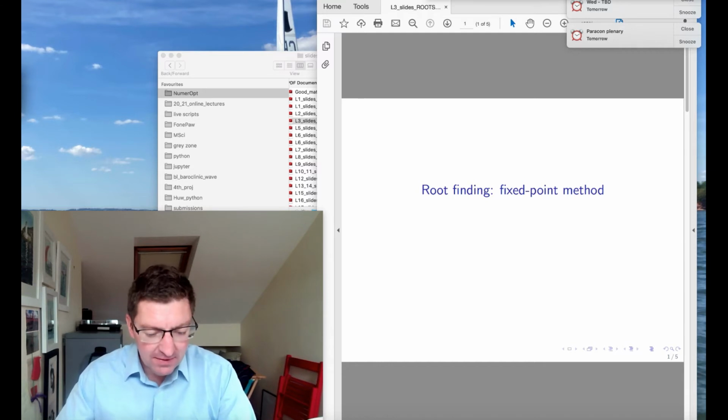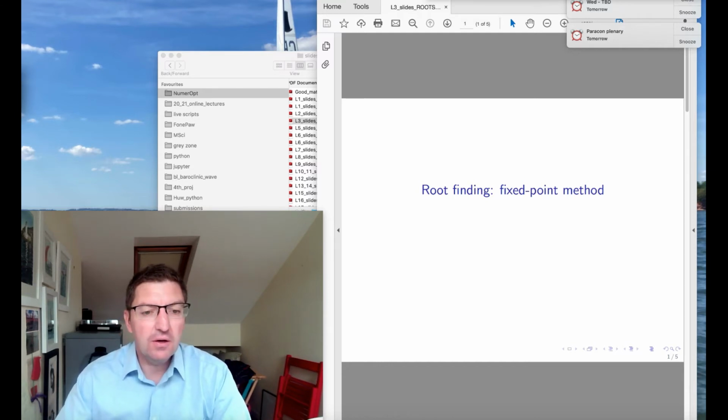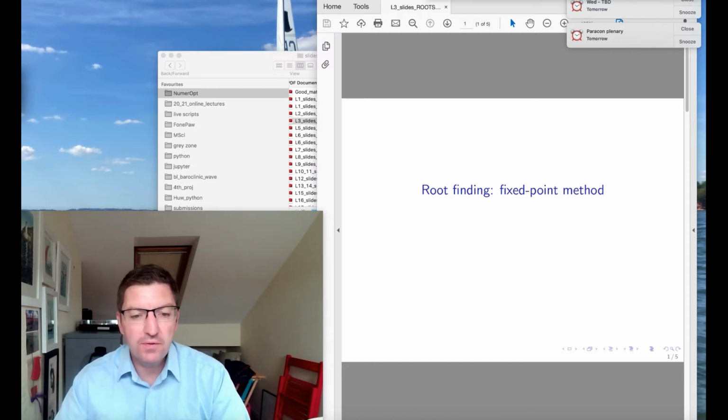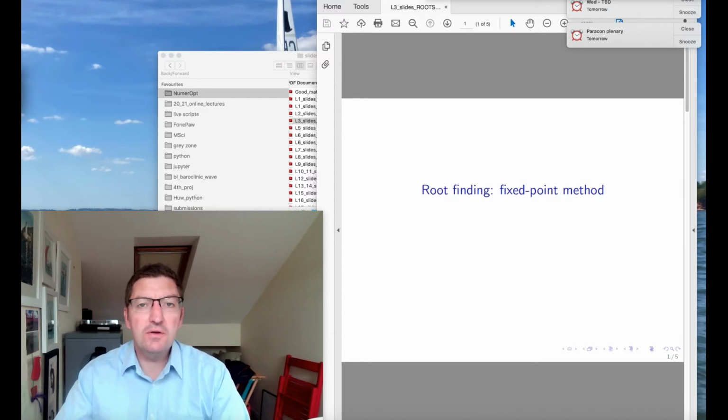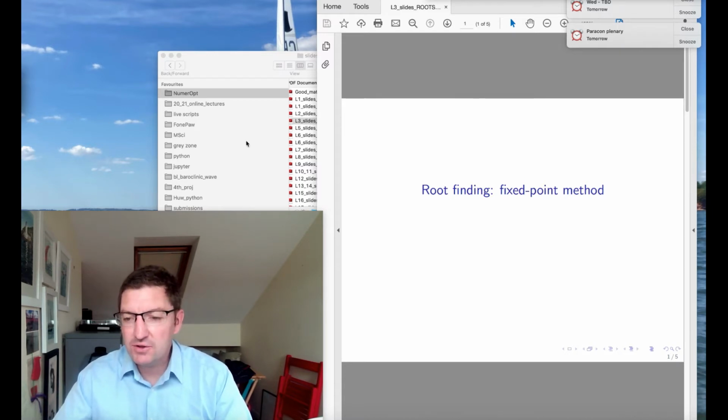We left off last time looking at the convergence properties of the bisection method, and I want to return to that for one paragraph of the notes, and then we'll move on to the fixed point method for this lecture. Okay, so I'm just going to flip over to the board now.